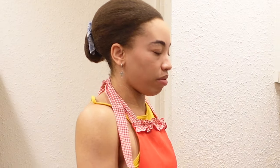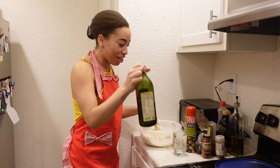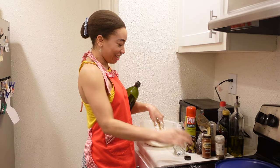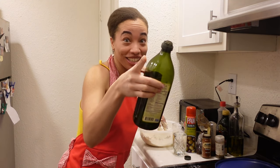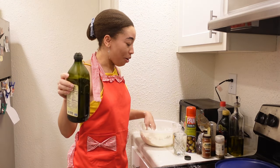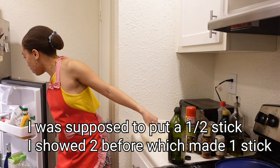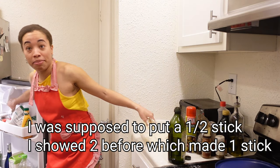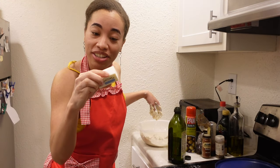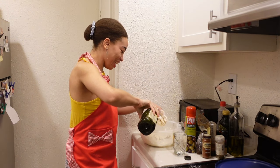Got it back. Oops, I forgot, which is okay. It's not too late. That butter, accompany it with oil. I told you, I almost forgot. It's not too late. See, this is why you need to write it down. You see, I put half a stick of butter. I didn't even give you all the measurements of the stick of butter. That's my bad. See, I'm freestyling this. Okay, so this butter is 4 tablespoons.